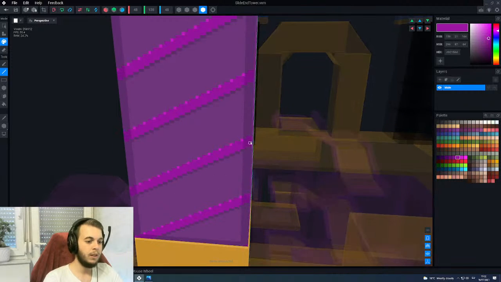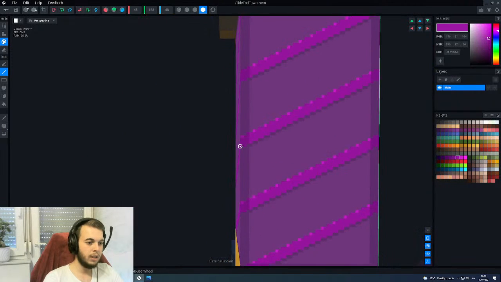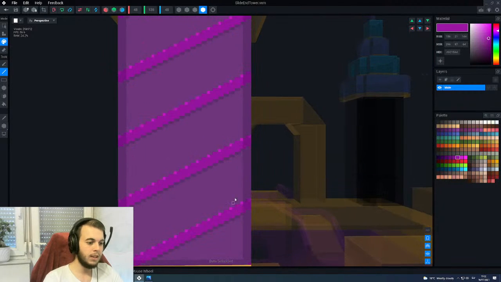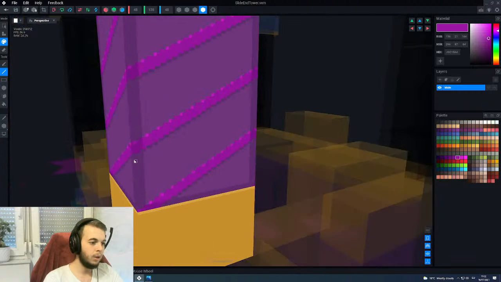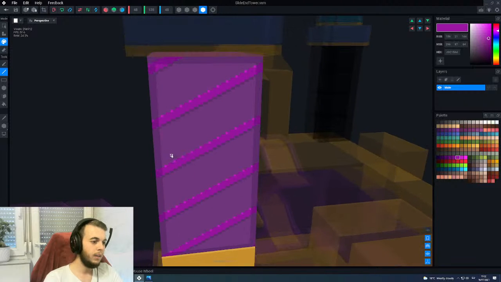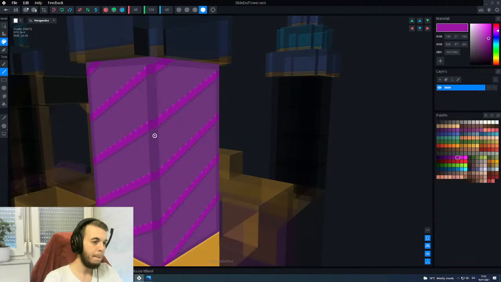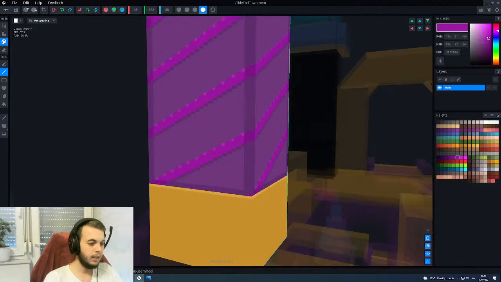So that's like one little trick I guess we could use, but then on this side, these 2 are actually too close, so I think I'm just gonna undo this stuff. Yeah, I think that's better.